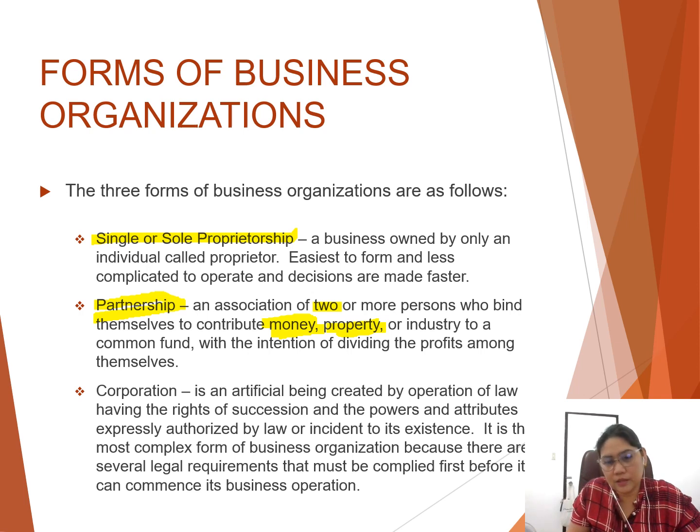But what is this? This third one, industry. Ano ba ang industry? So, bigyan ko lang kayo ng explanation regarding the industry. Sa partnership kasi, pwede kang maging partner even if wala kang money or property. Industry lang ang meron ka. When we say industry, these are specialized skills. Okay? Meron kang skills, meron kang talent. So, pwede mong i-contribute yun.